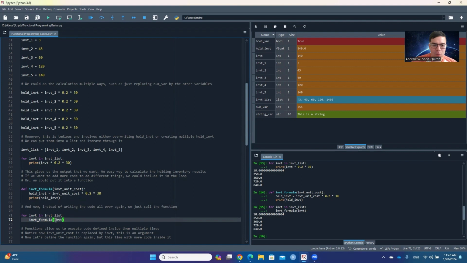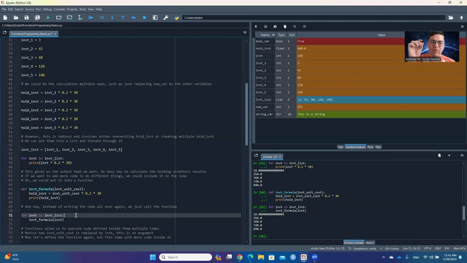Now, notice how in the formula, we execute it as inventory unit cost. And here it's int. This is outside of the scope of this video, but as a quick notice, that's kind of the deal with arguments and parameters. You are passing something into the formula that then replaces the placeholder. This is the placeholder here. It is just acting as a placeholder for whatever variable that you're maybe putting here. I could have named this whatever I wanted, as long as what's inside the variable here in unit cost was also called that. And it will give me the same result because you're just replacing this over here.